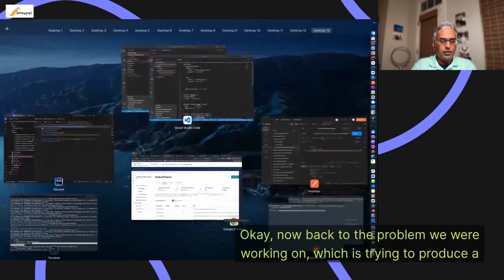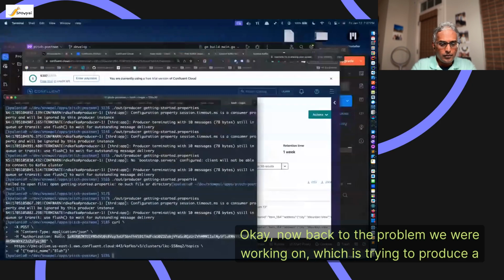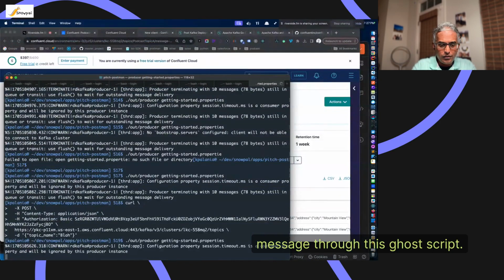Okay, now back to the problem we were working on, which is trying to produce a message through this Go script.